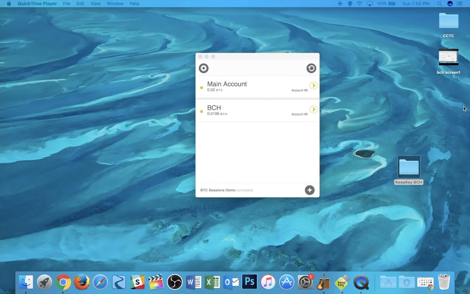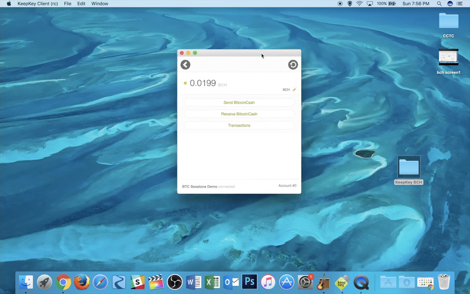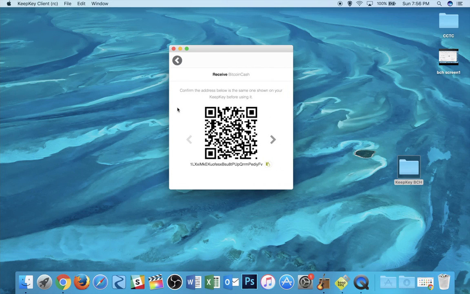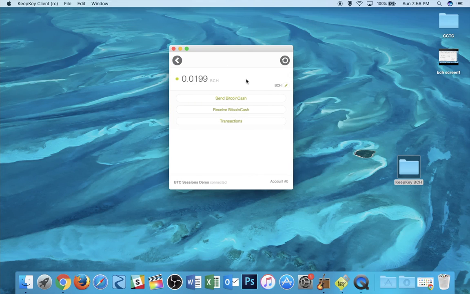Okay, I'm back now and the Bitcoin Cash has officially confirmed in my account. And now I have access to anything I would like to do with it. So I can send, receive, I have my transactions there, just like my regular Bitcoin account. And I can choose if I want to accept more Bitcoin Cash to this account, then I can receive it to this address. Now, let's say you want to convert your Bitcoin Cash. There are two ways to do that from here. One, probably the simplest, is built right into the wallet. So here's what we're going to do. We're going to hit send Bitcoin Cash.